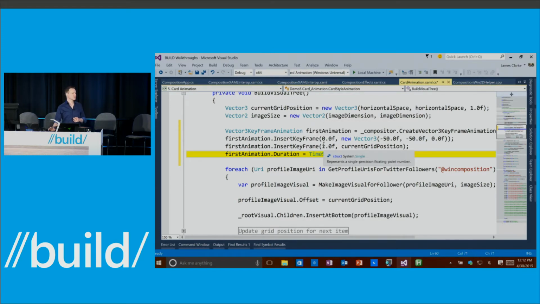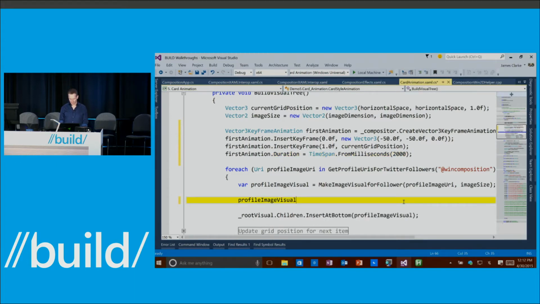One thing to note is that I define my keyframes using a percentage-based scheme. This is pretty nice because it means you can define all of your keyframes and then apply the same animation with a different duration to different objects without having to create a whole bunch of new animations. This is pretty cool stuff. I'm specifying a duration here, and let's apply that first animation onto our object. I'm going to say connect animation, the name of the property is offset, and the animation is called first animation, and there we go.